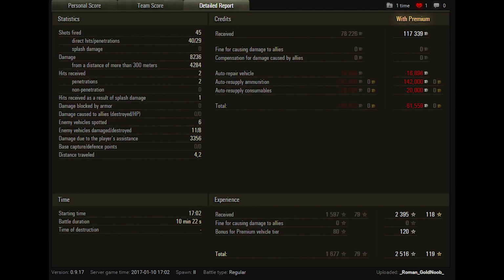He did damage 11. He did get 117,000 credits out of it, but with the auto resupply on the premium ammunition, puts him at 142,000 for the resupply cost of that. And that's actually including standard ammunition on top of that. If I'm not mistaken, I believe it's like 4,600 credits per shell, and that does leave him at negative 61,500 credits. So in the end here, he did end up with 2,500 experience for this match. So I mean that's not really typical for a tier 10 match from what I've seen.